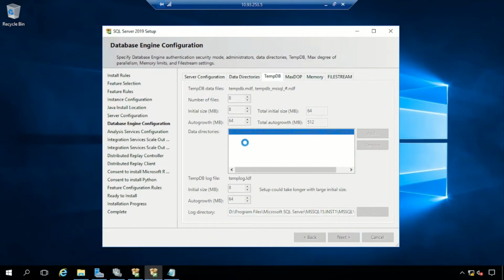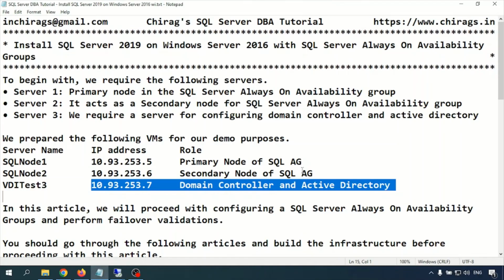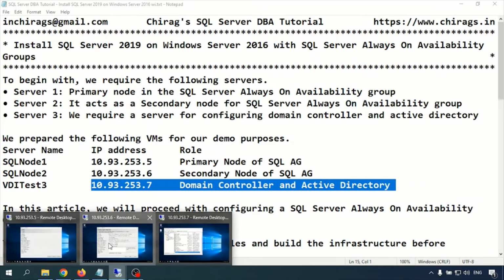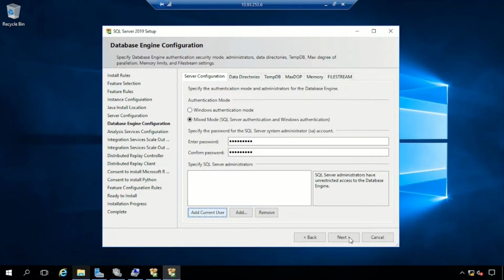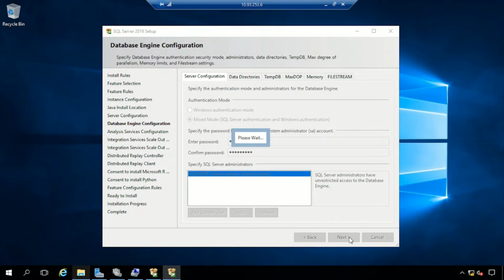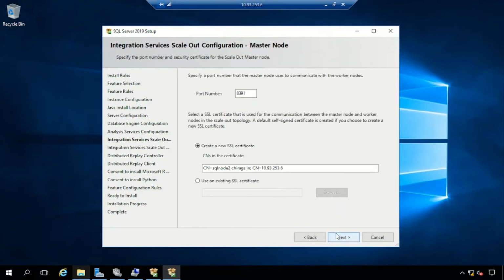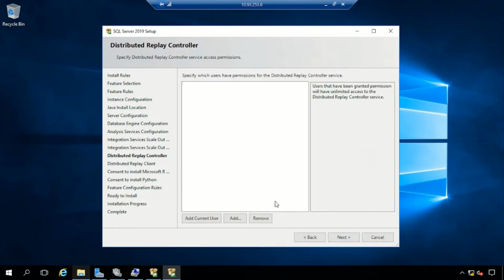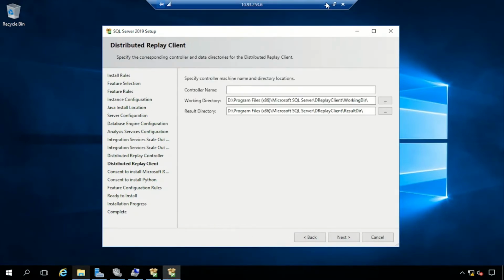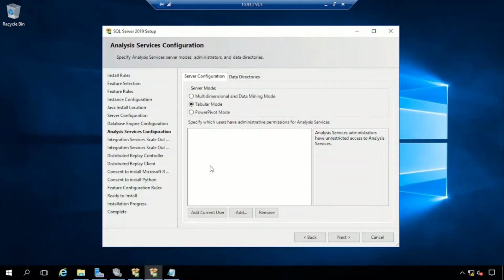So click on next. Our main motto is SQL Server Always On availability group. So same thing I'll do for analysis services.